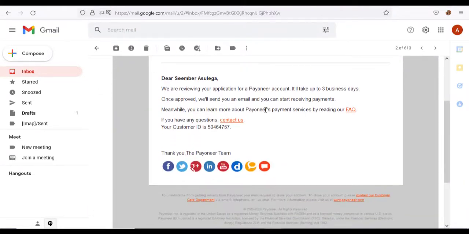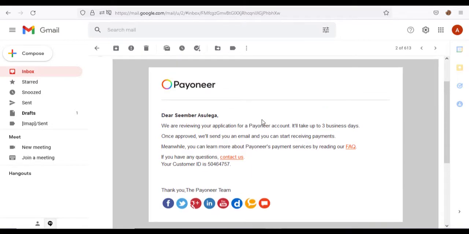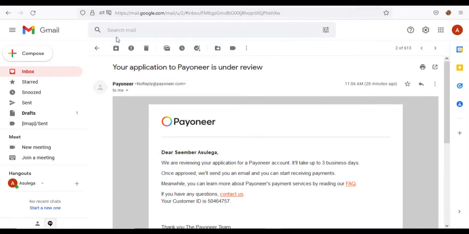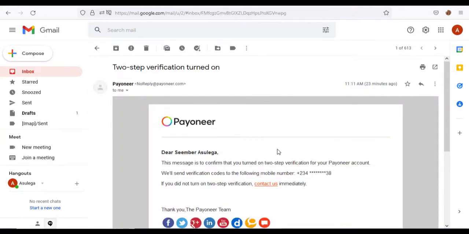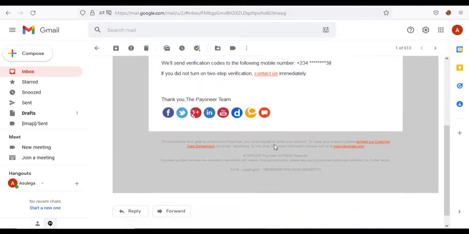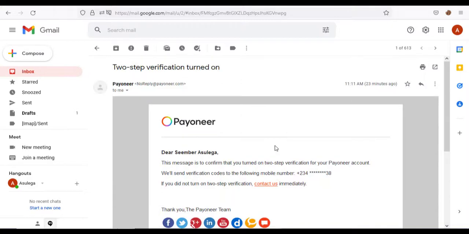And we have been told that it will take up to 3 business days before our account will be fully accepted and vetted. And then after that, we're going to head back. And of course, remember that we turned on the 2-step verification. So we have received an email to that effect letting us know that our 2-step verification is done.